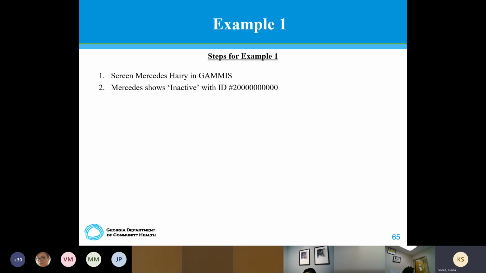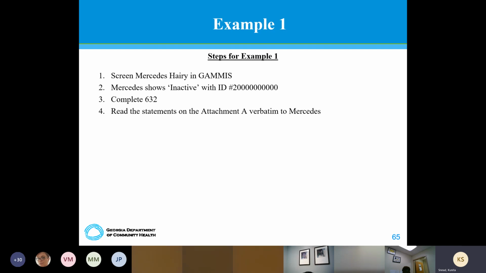On your PE application, I think it's maybe 3 slides over, you have a blank PE application we're going to fill out. You can go ahead and write this number down at the top right-hand corner where it says medical assistance ID number. That is her ID number we're going to use. It's 12 digits long, so it's going to be 1, 2, and 11 zeros. That means we can go ahead and complete the PE process. We're going to interview her and complete the 632.